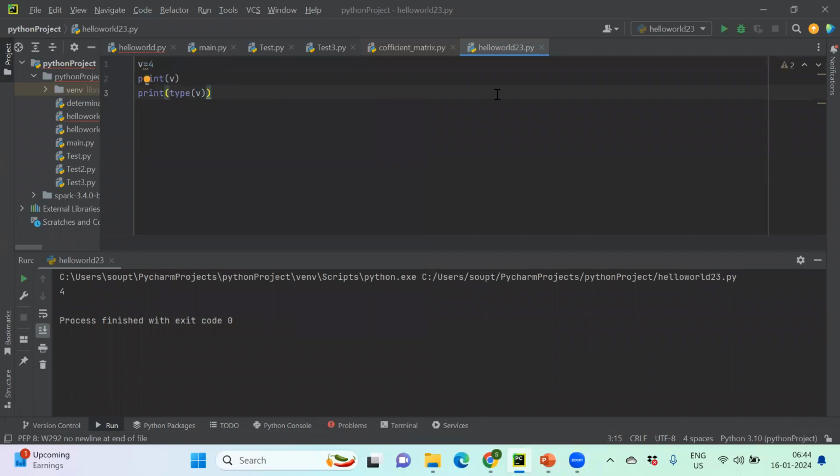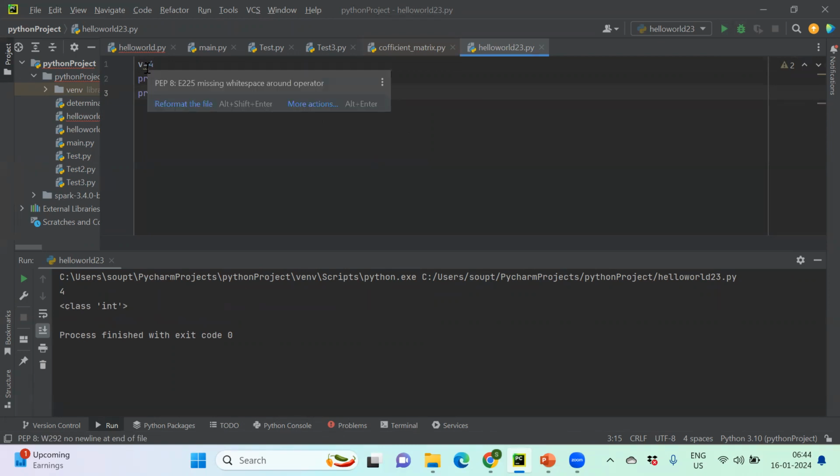Let me show you some more examples. I'm typing print(type(v)). Print is a function, and type is a function, so I'm printing the type of v, enclosing it within brackets. Let's run this. The variable's data type is integer. The data type is nothing but a class.